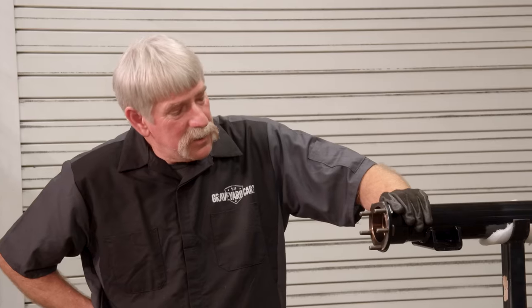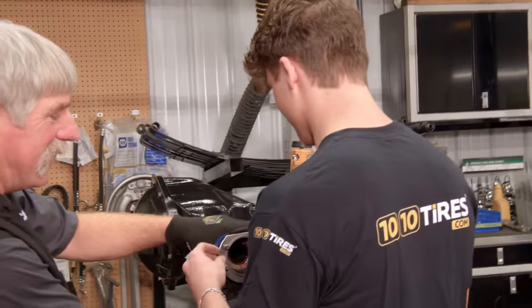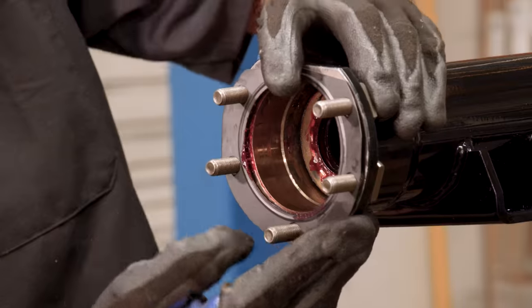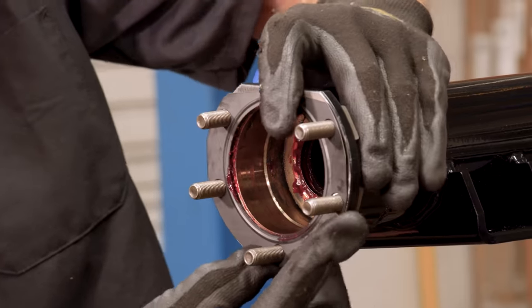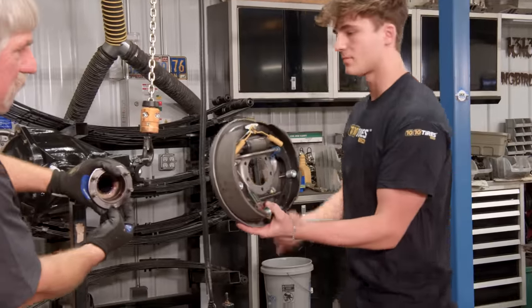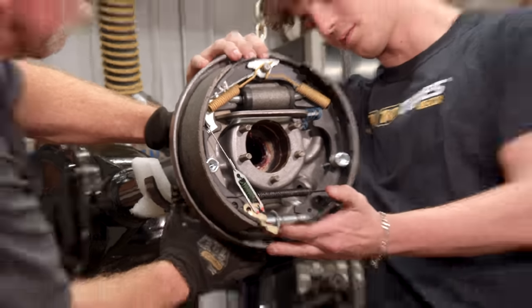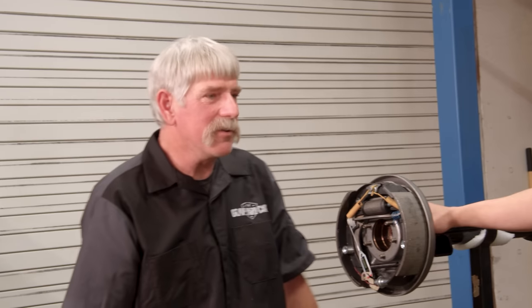We got the Dana turned around facing toward us. What are we going to put on first? The gasket — correct. Hunter, have you ever worked on cars as a kid? Never — I always thought they were super cool, especially the old school Mopars. They always looked cool, I always wanted one, but I never worked on any. This is really nice having the brakes installed on the backing plates ahead of time — it made the assembly go super smoothly. I'm learning a lot about it.